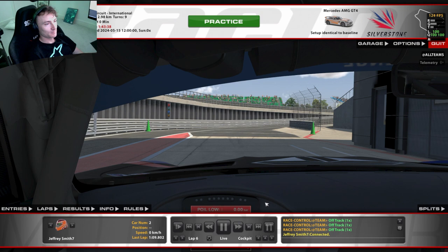I think generally that all makes sense. It's funny because if you'd asked me, I would have told you I was losing all my time in the last half of the lap. So okay, interesting. Very good. What we're talking about, carrying less speed, because I feel comfortable in this first half of the lap right now. But we want it to feel less comfortable. And it will feel more comfortable the more you've done it at the higher speed. But yeah, I think it's just a bit too comfortable at the moment.